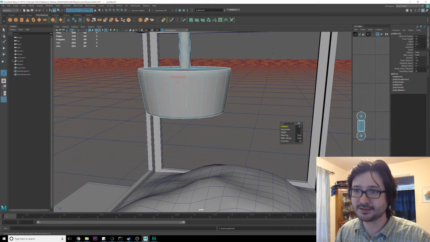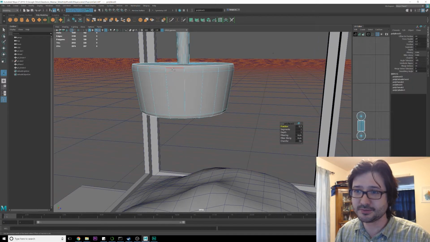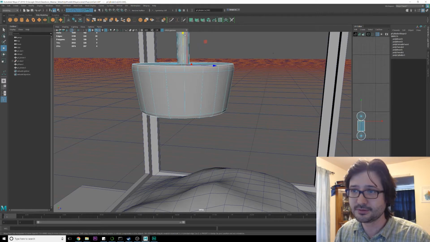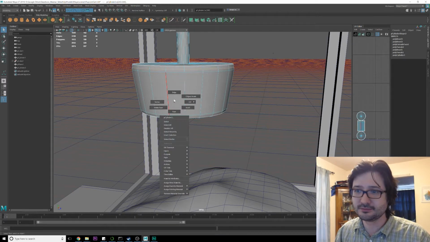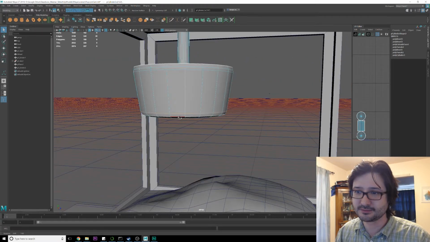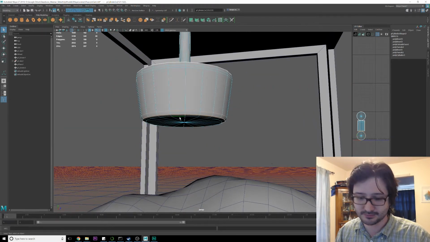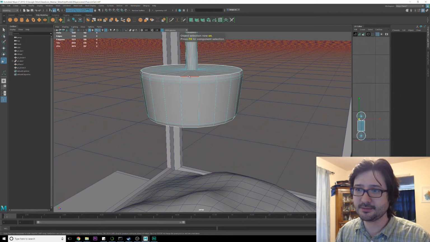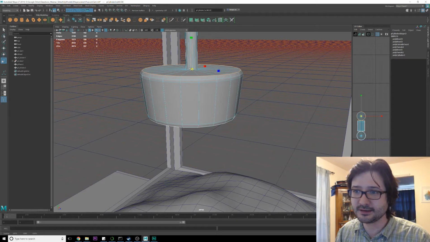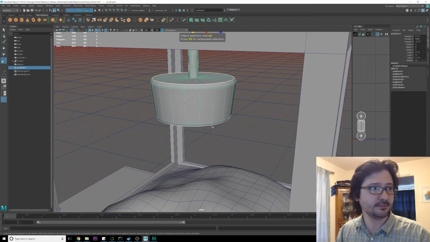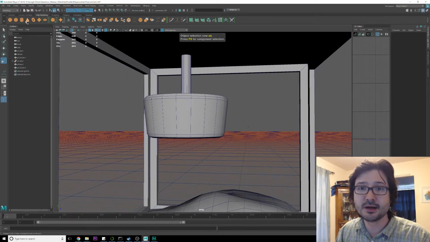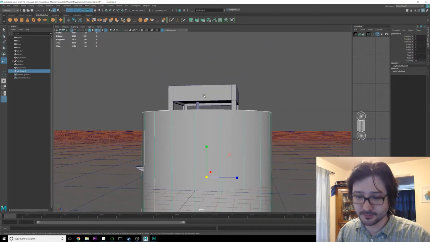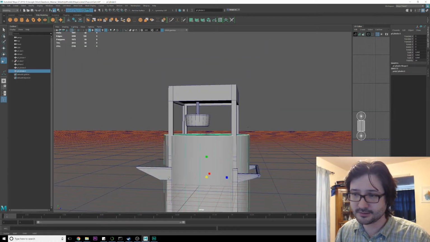Gosh. Now this is where, how much do I want to do versus how much do I not want to do? I think I'm just going to leave it kind of basic. I am going to scale this out a little bit though. And let's grab this and scale that in ever so slightly. Getting picky, should stop. Make another cylinder for this tube thing, whatever it is.